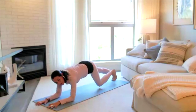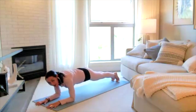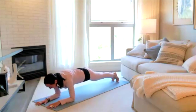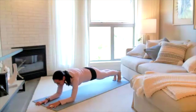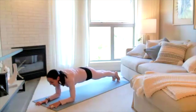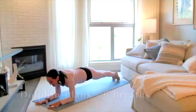Bring your legs back and first just rock forward and back 6 times. Good. Now hold here for 6 breaths. Keep your gaze forward. Continue to press your forearms down onto your mat. Draw your navel in towards your spine. 2 more breaths.